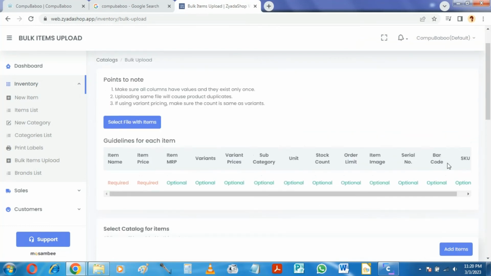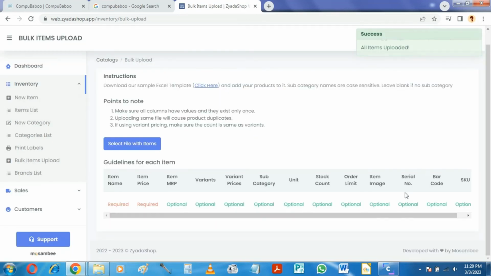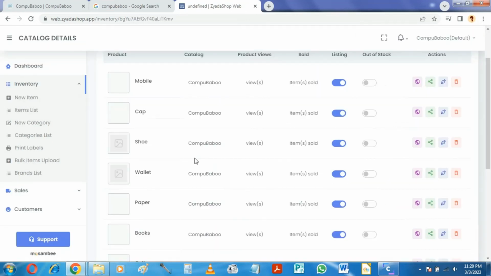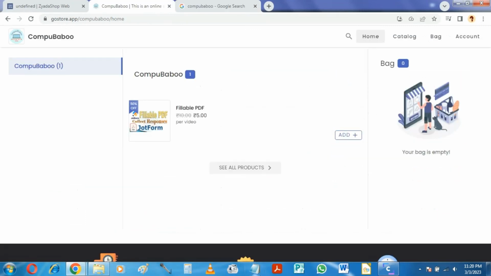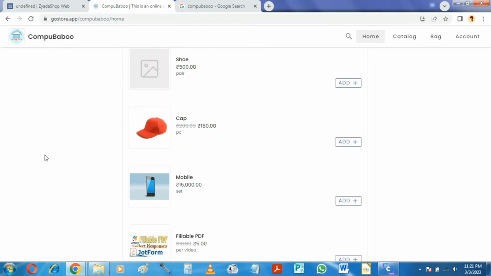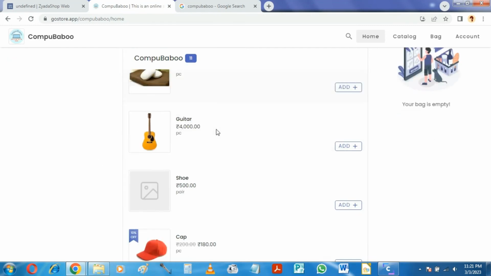Okay, now click on Add Items. Done. Let's check our store. Here we go. All the items are here and anyone can order them.